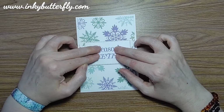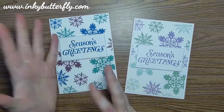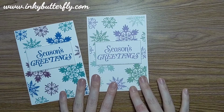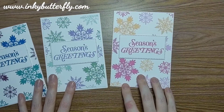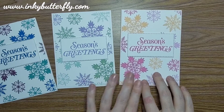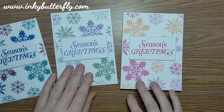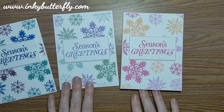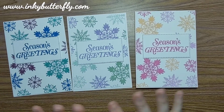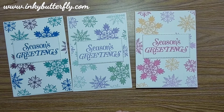So you choose your trio of colours. That was my original inspiration, really bright and bold. This one's a little bit more muted in colour, and then I went crazy and I did this one. That is Polish Pink, Fresh Freesia and Pale Papaya, which are all in colours. Well, 3 of the in colours I should say. They are all in colours. So there you go, 3 very different cards using the same technique, and the Merry Snowflakes stamp set.